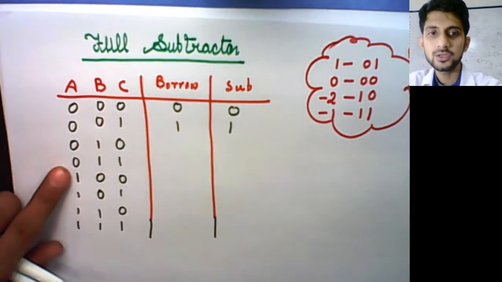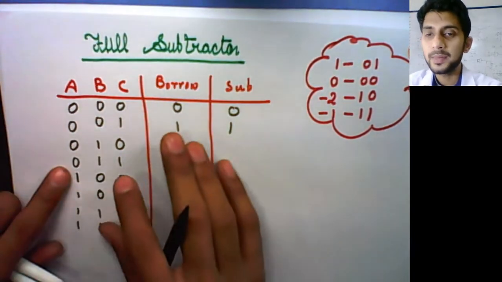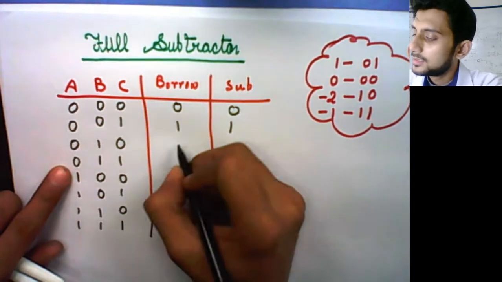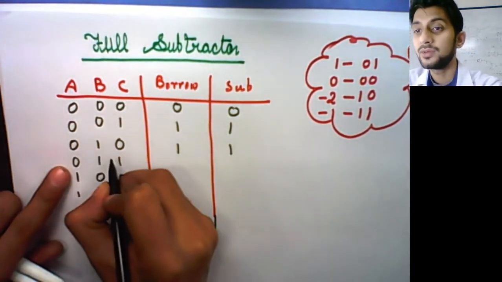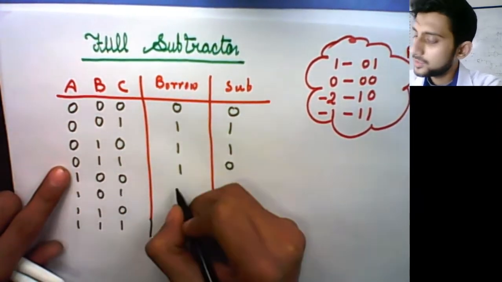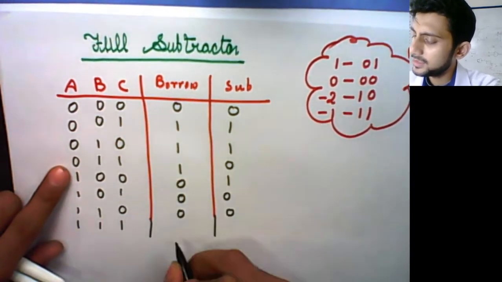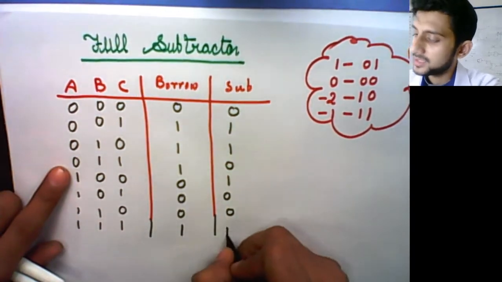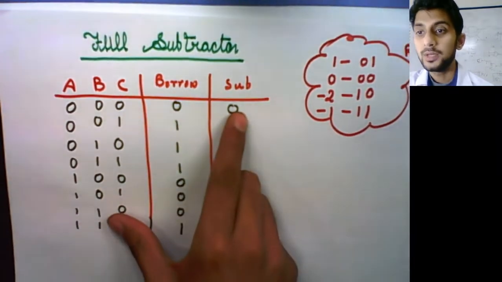So this is a convention, a declaration, an agreement between you and me that we are representing the numbers for full subtractor output in 2's complement. This also will be minus 1, this also will be 0 minus 1 is minus 1, minus 1 minus 1 is minus 2. Minus 2 is represented by 1 0. 1 minus 0 minus 0 is 1, represented like this, 1 minus 1 is 0, 0 minus 1 is minus 1, represented like this. Okay, so this is the truth table or the logic table.